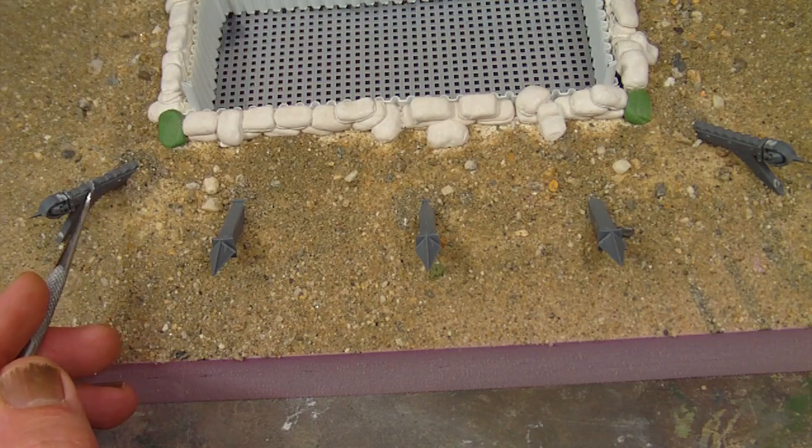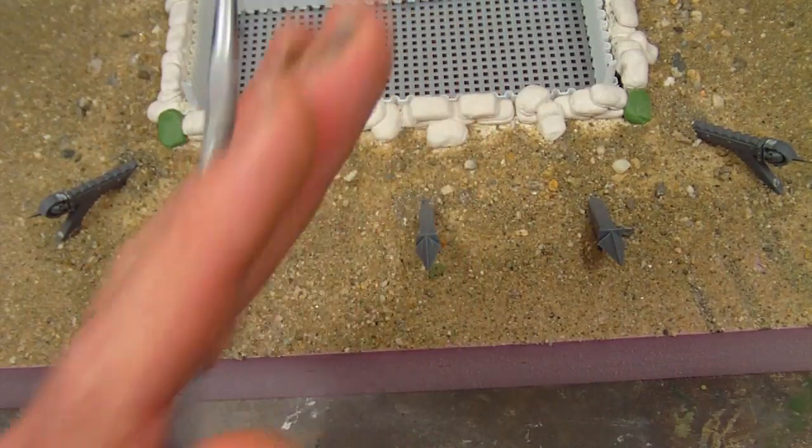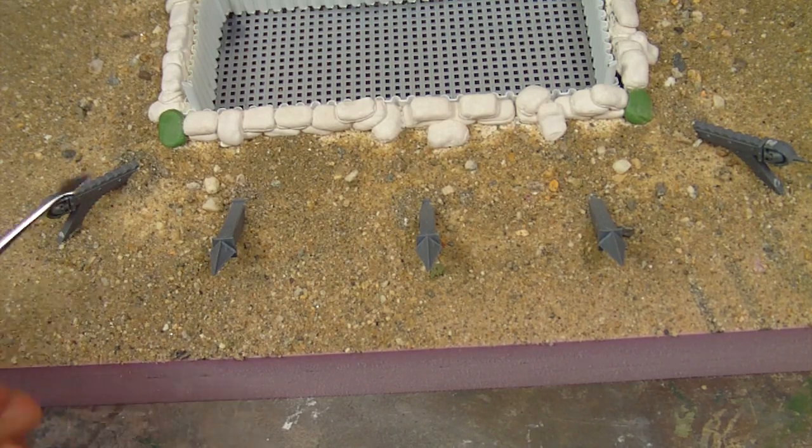This is an upright from a, what's the word I'm looking for when you have an upright against the wall? It's not a buttress. My goodness.